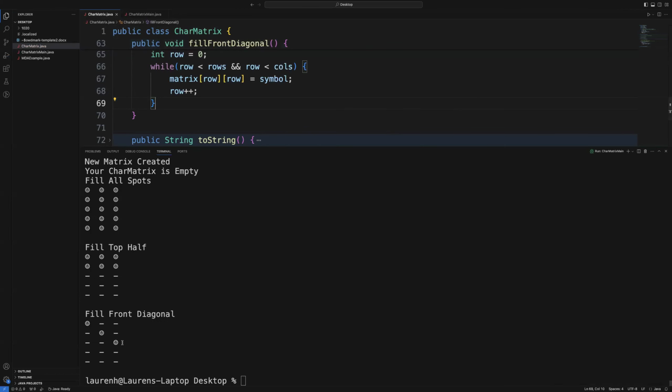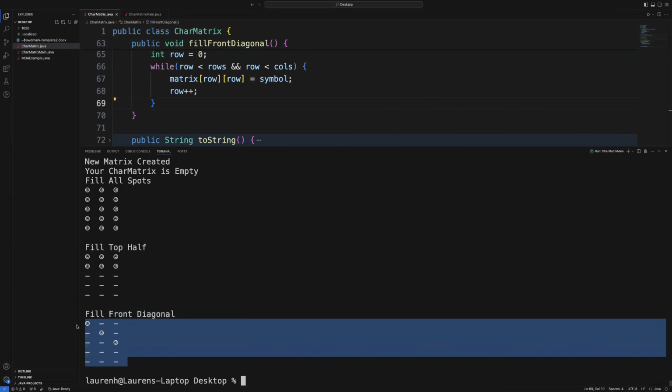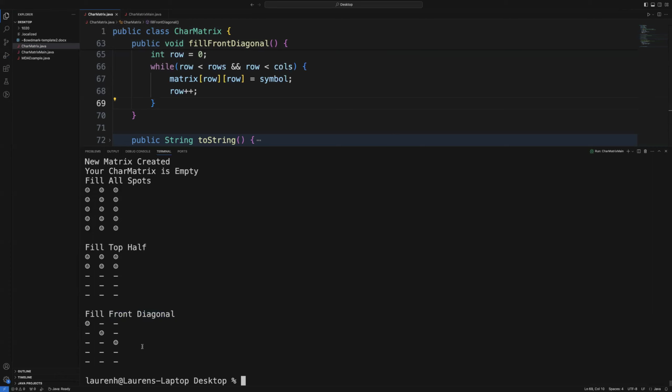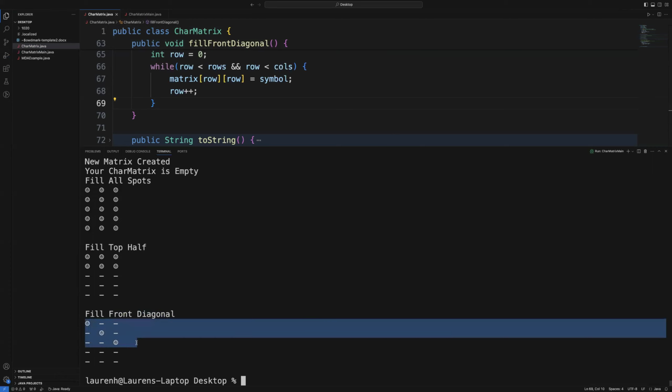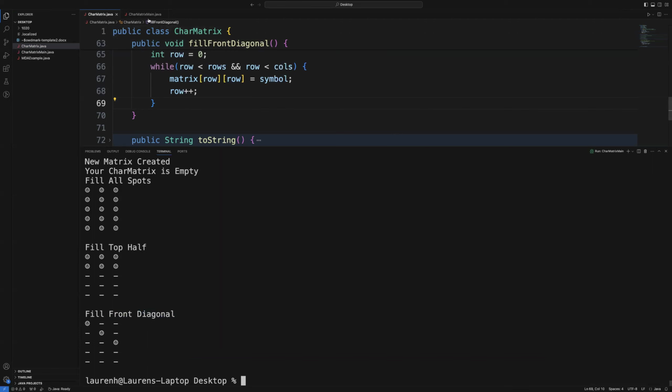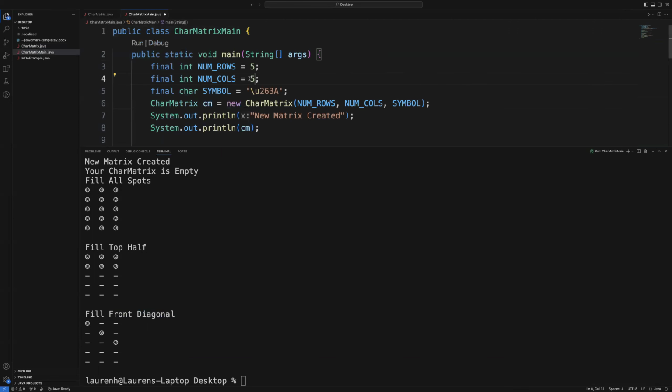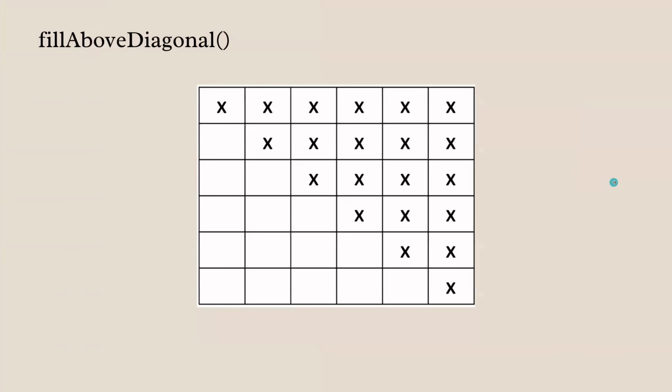And so instead of n squared, this now is only n. It doesn't take nearly as long. It doesn't look great to do a front diagonal in a non-square, but that's okay. At least our code does work exactly as we intended. Let's run this as well. Okay, that's awesome. It totally works.